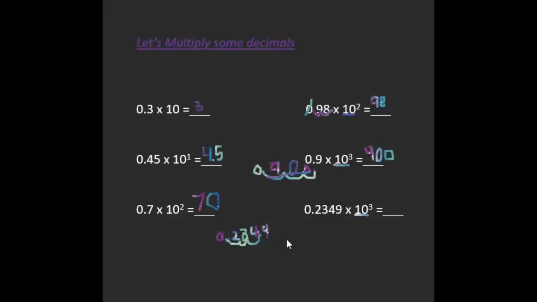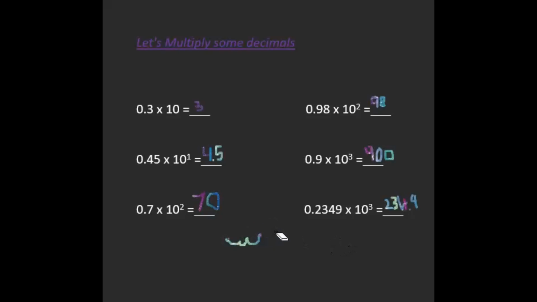So that means, let me write it where you can easily see it. So 2, 3, 4, and there's a point, 9. If you read out that number, it's 234 and 9 tenths. So that is our answer, 234 and 9 tenths. Perfect. Now let me just erase all of our work here. Again, you don't have to erase your work. I just want to because it looks much neater.